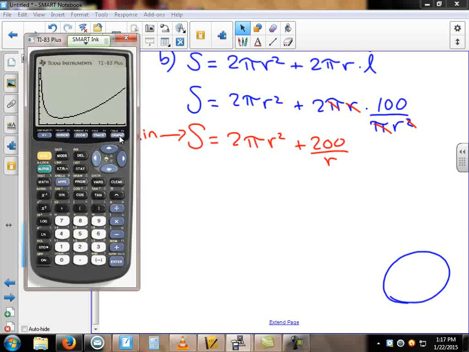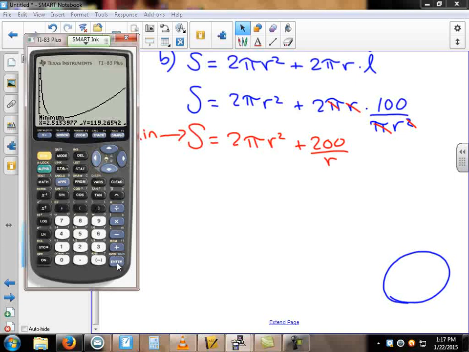Now if I look at the graph, we've got a beautiful curve here. We're really seeing this dynamic curve, and we just want the minimum. So what I'm going to do is second trace. I'm going to look for the minimum. We've done this before. It says left bound, so I need to go all the way until I know that I'm on the left side of the lowest point. So right here, I'm coming up, so I like that spot. And now I need to go to the right. So I'm going to scroll over here to the right. I'm going to hit enter and ask it to guess.